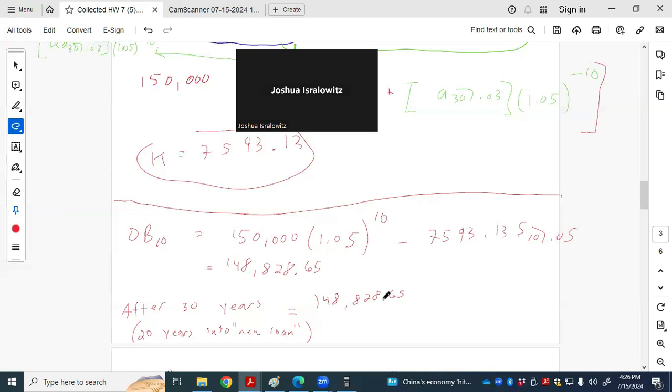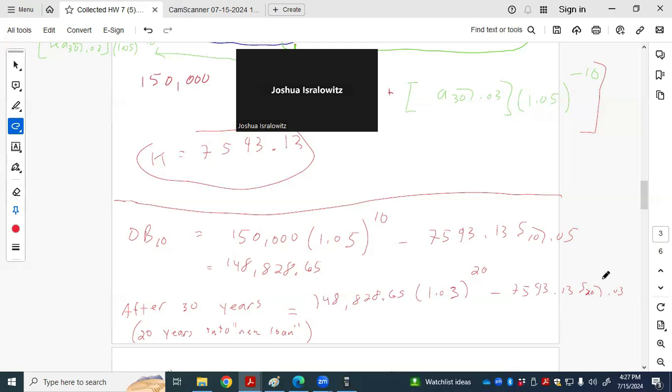And I'm going to use what I have in a calculator. So 1.0. Now here the interest rate is 3%. So this is the value 20 years later of your loan amount, how much you owe after 10 years, minus your payments. Should be 20. And again, we're dealing with a 3% interest rate for the last 30 years.